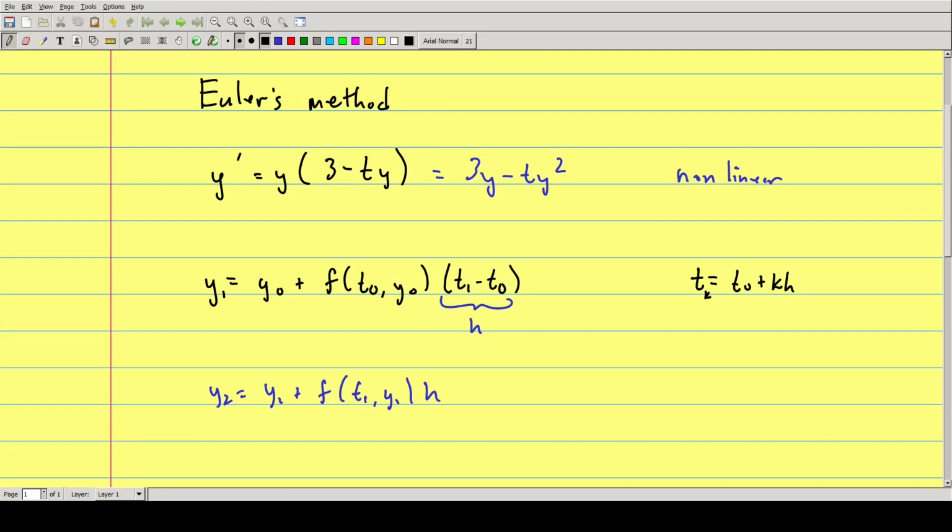We're computing the derivative: y prime is equal to y times the quantity 3 minus t times y. So what we need to do is come up with the numerical value for that, and then use it to feed forward through the computation of our new y value.